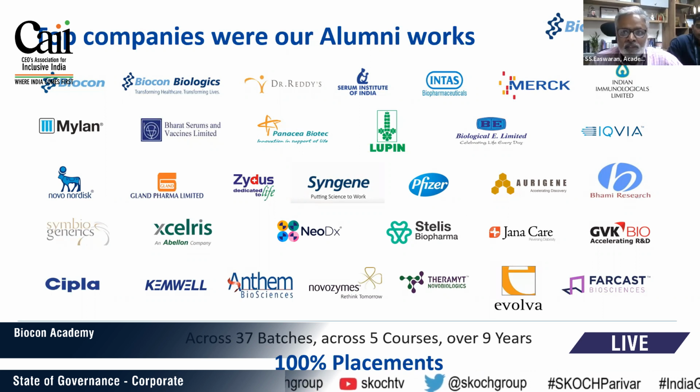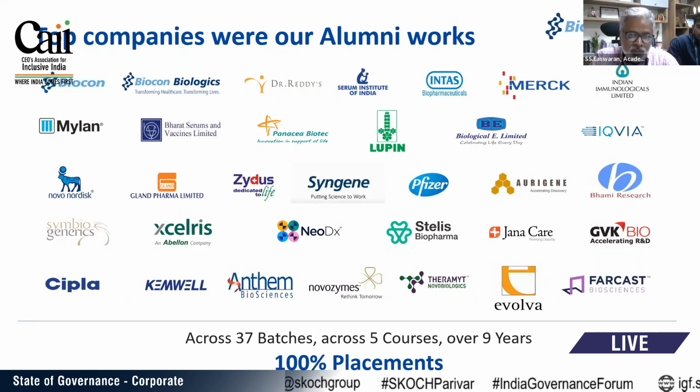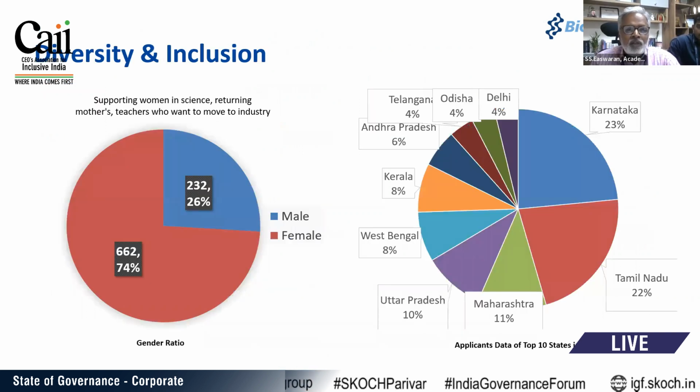And as you can see here, we are catering to most of the known and startup biotech companies in the life science industry. As I was telling you, 7 batches, 5 courses over 9 years. The placement record stands at 100% right from the first batch. So we are really very happy to share this with you.